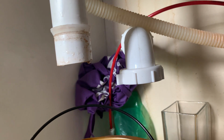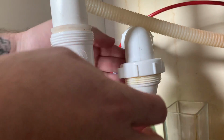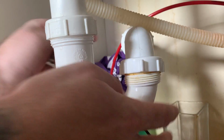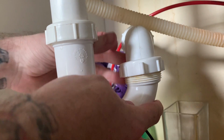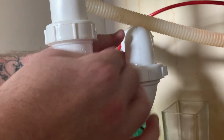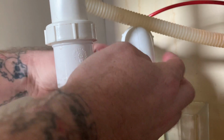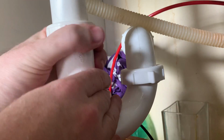All right, to reinstall the P-trap, we're just going to go in the opposite direction, the opposite order of the way that we took it off. So slide this up. Make sure it's on both sides. Bring these down, spin them to the right. You want to spin them until they're snug, but you don't have to overtighten them.